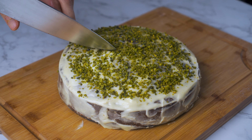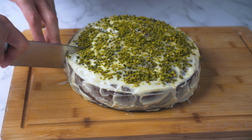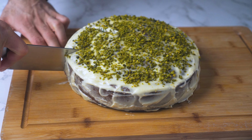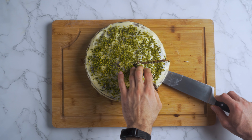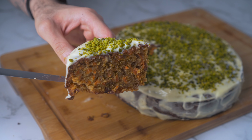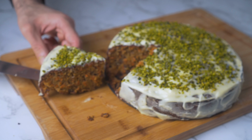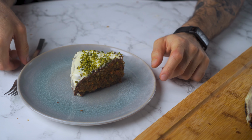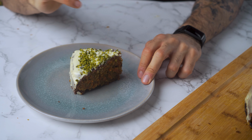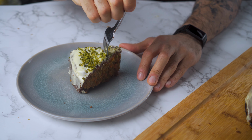Okay, so moment of truth. Let's cut inside and see how it looks. It looks so damn thick, and all those carrots are giving it a perfect color and contrast. Okay, so now only one thing left. How does it actually taste? I like the color and the thickness of it.